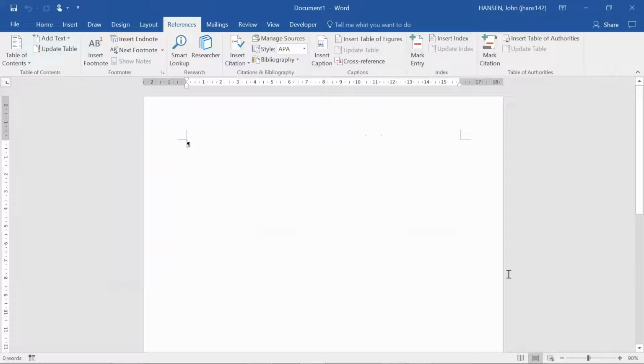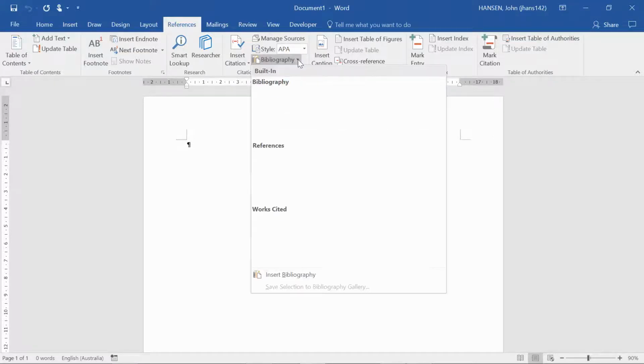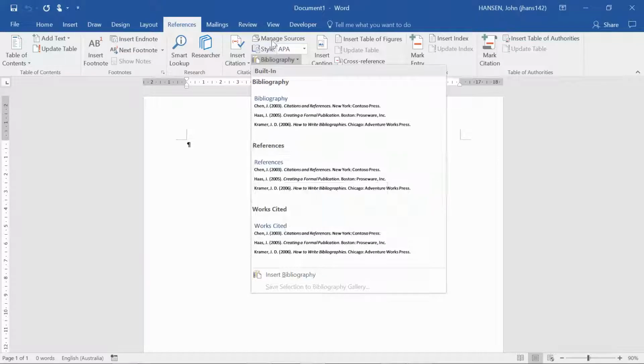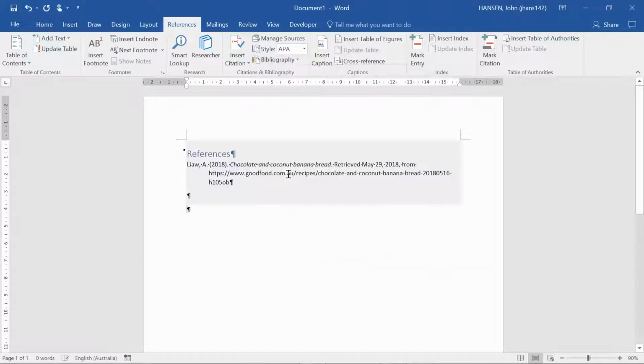So if you close that, how do you get your reference list? You go up here, and in this option here, there's a bibliography. Press on that arrow down and it's actually got references. So if you add your 5 references in, Word will automatically put them in order. So you press that and there's your reference list created for you.